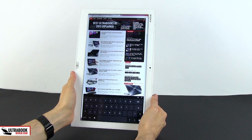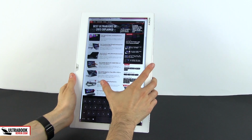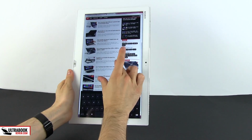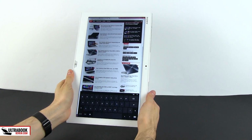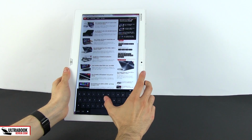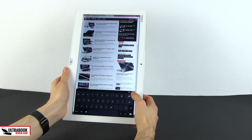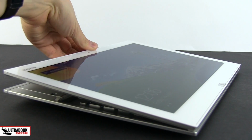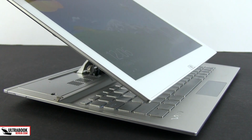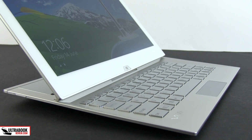As you might have noticed by now, the entire front face is a massive screen, covered by a sheet of Gorilla Glass 3, and that makes the Vaio Duo 13 a tablet. Albeit it's a massive 13-inch device and not the ideal couch buddy, having the large screen gives you more landscape when browsing and working with documents. The Duo is however more than just a tablet. You can lift the screen and it will slide up, unveiling a keyboard and a trackpad.